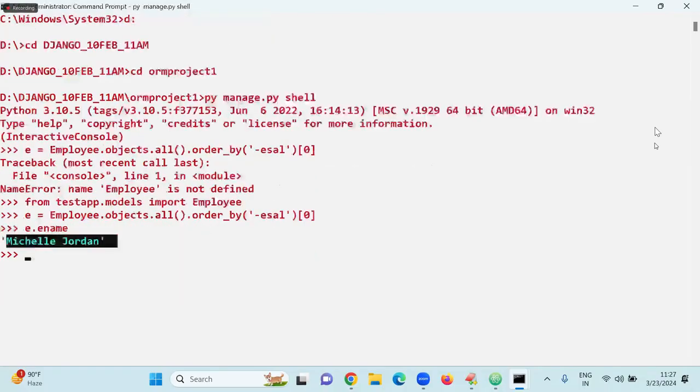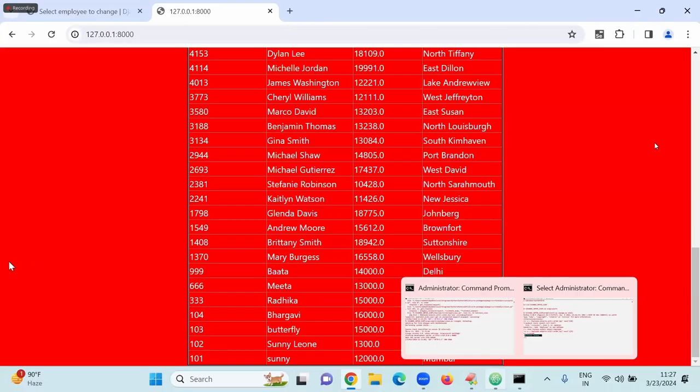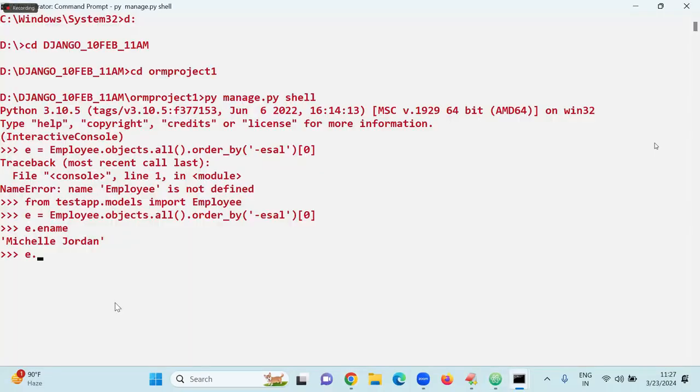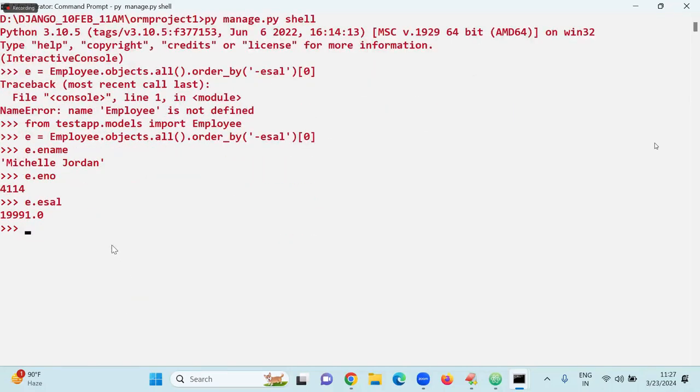If I want it with salary, one minute. What is this? e.eno 4114, e.esal 19,991 rupees. Okay. Want to add one employee.